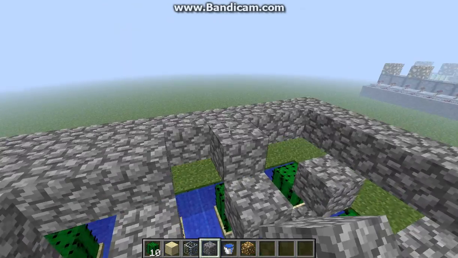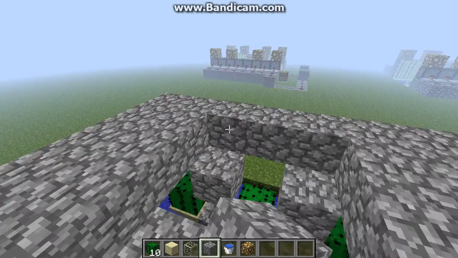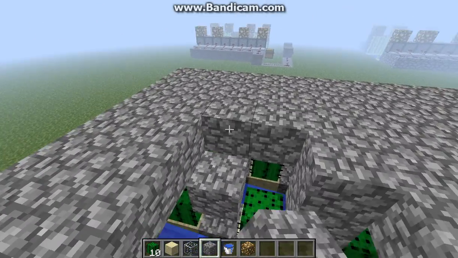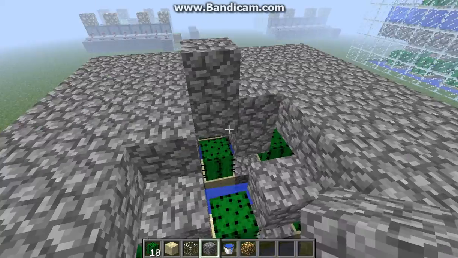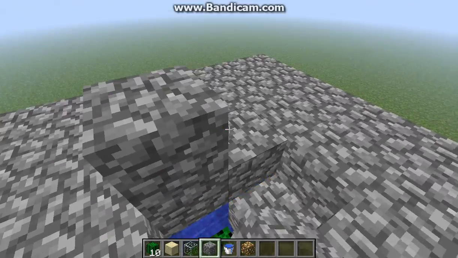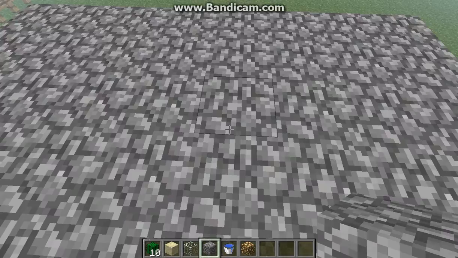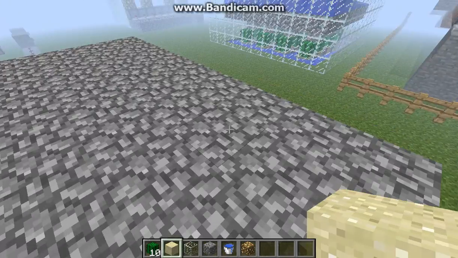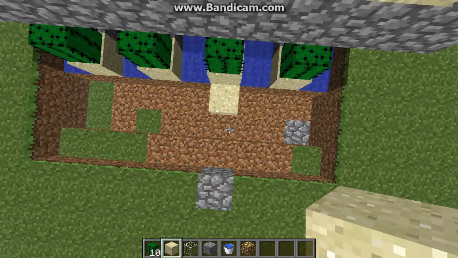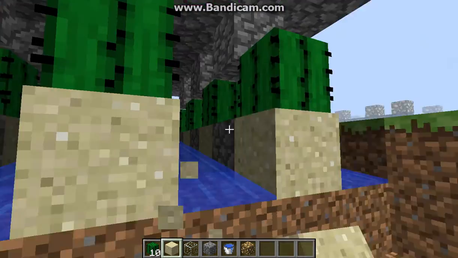I just use cobblestone because it looks nice. You can really use any material, but cobblestone, I just think it matches. I use cobblestone for most of my farms because it's easy to get and looks kind of nice, and I like the alpha texture better. But then you're gonna make a little sand grid exactly like the one before.